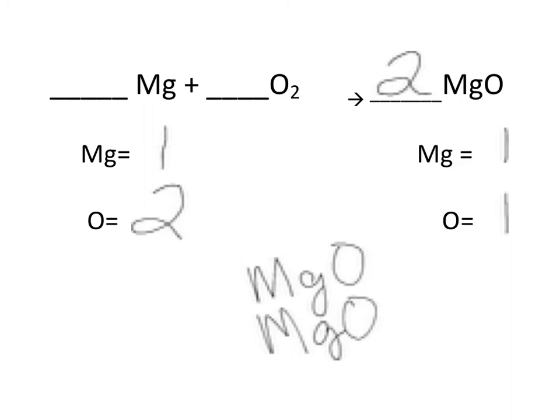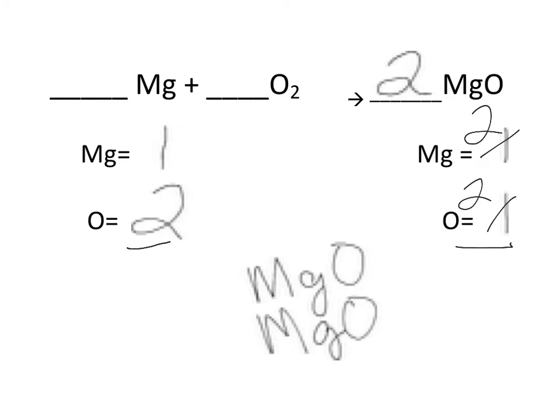All right, there are now two magnesiums, so I'm going to cross this out and put a little 2 here, but there are also two oxygens. The coefficient goes with the whole term, the magnesium and the oxygen. So now you can see our oxygens are balanced. 2 oxygen here on the reactant side, 2 oxygen here on the product side.